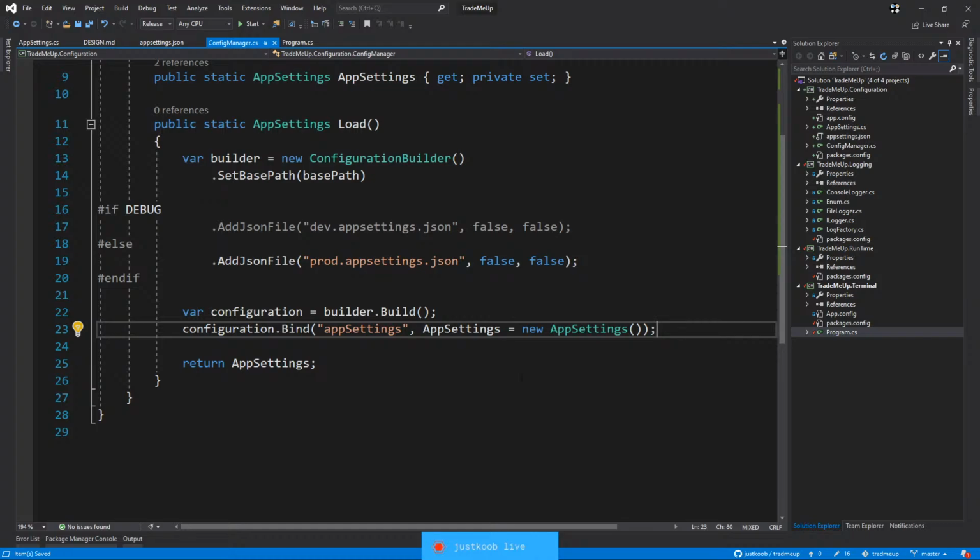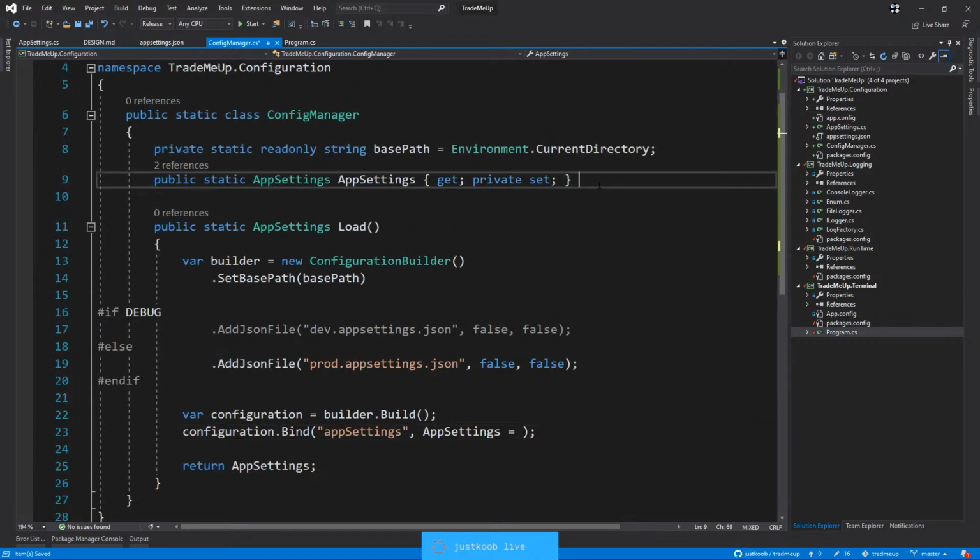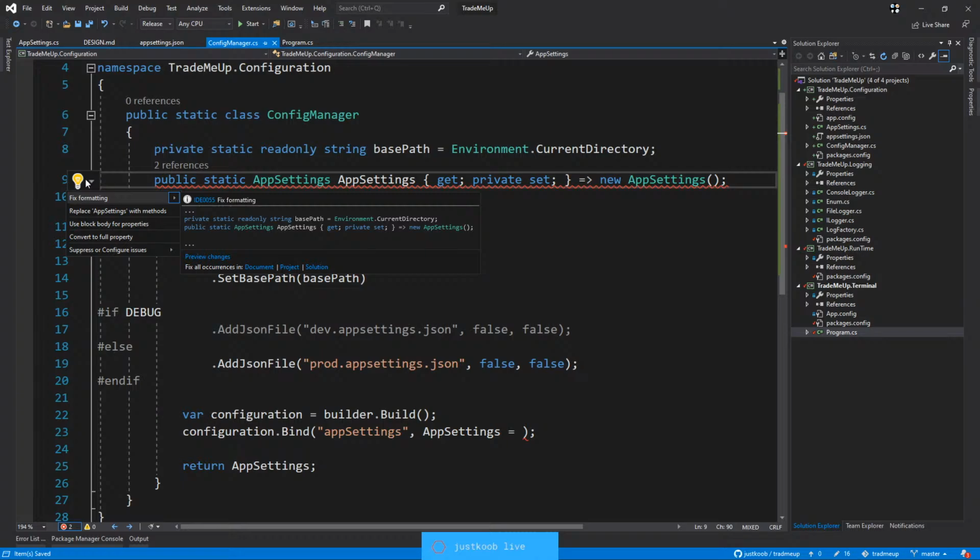And actually, we could probably just do this here. Cleaner, actually. Assign default value, right? Let's initialize it. Can we do that? What does that say? What's wrong with it?